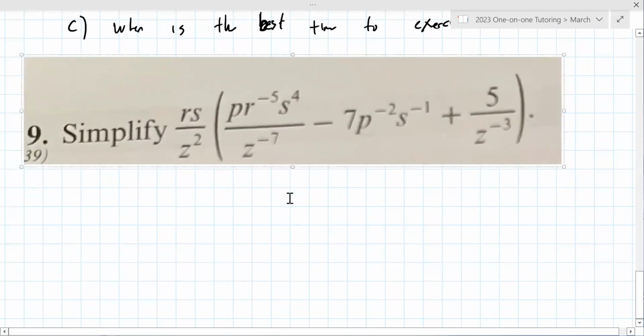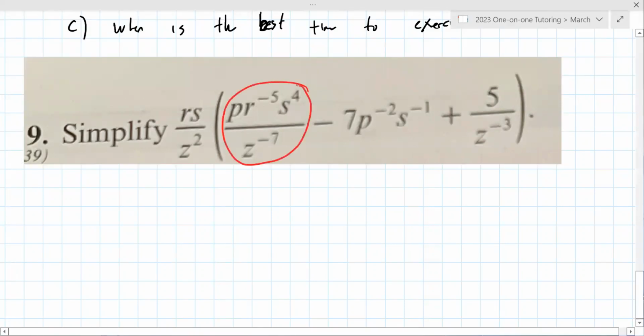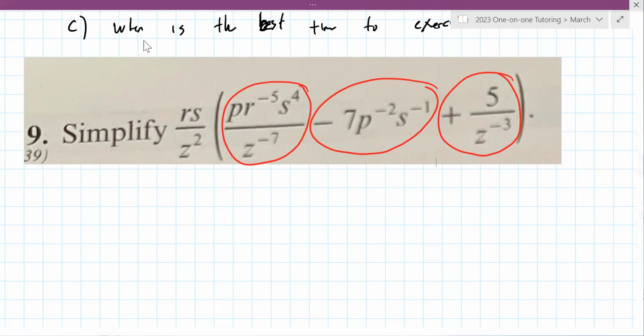So it's like saying take this stuff on the outside, multiply it in, which we will do. I'm going to recommend though that we first look at each of these as separate problems, like this problem, this one, and then this one. So it's just like the one we did on 7. So the negative switch position. So this r to the -5 goes to the bottom, z to the -7 goes to the top.